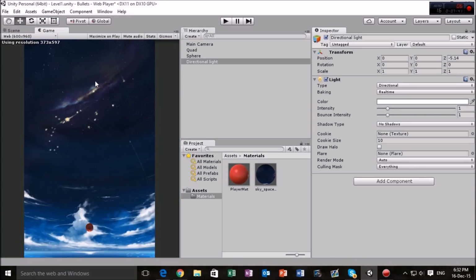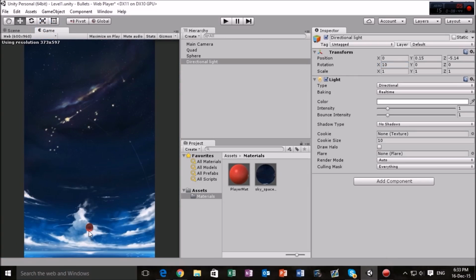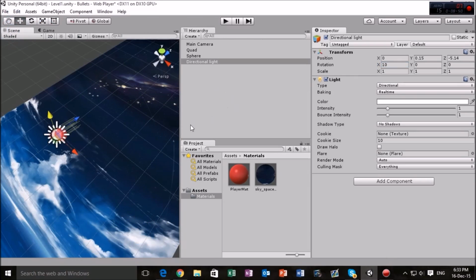Now, because our character's not too complicated, he's sort of just a blob, we don't have to worry too much about what's going on. Just make sure that we can really see our character. I mean, probably would have been better if I used something like a 2D sphere, but oh well. So we're just going to change the X value for the rotation. Make it a nice 10, because we haven't quite given some light to the top of our player. Now let's get some directional lighting coming from the sides.